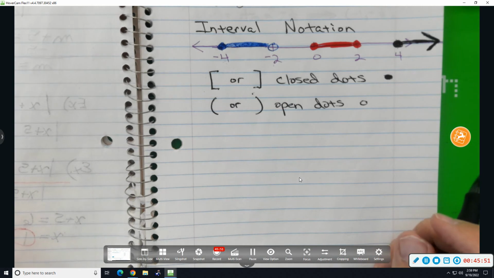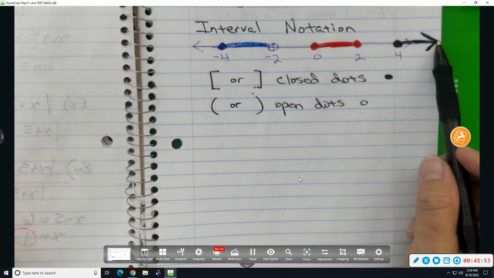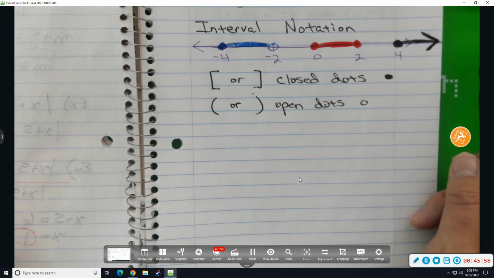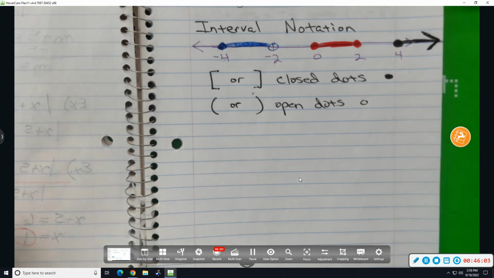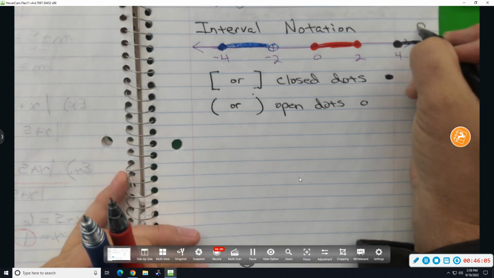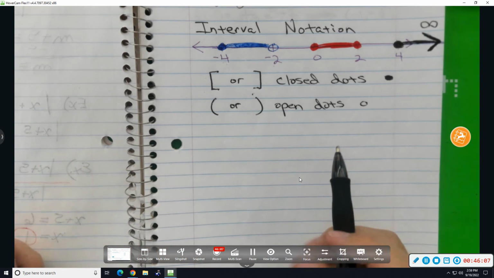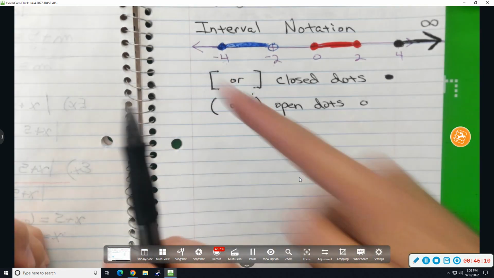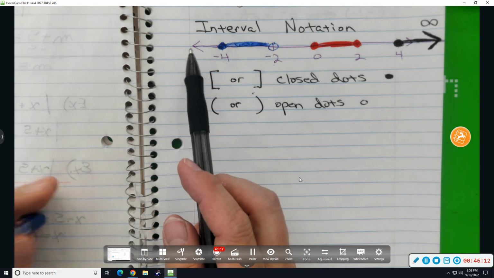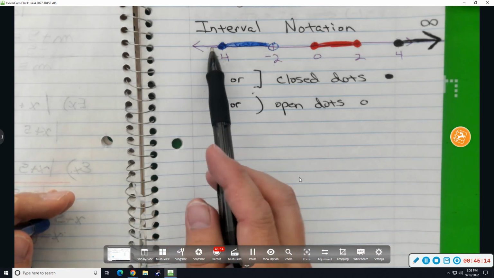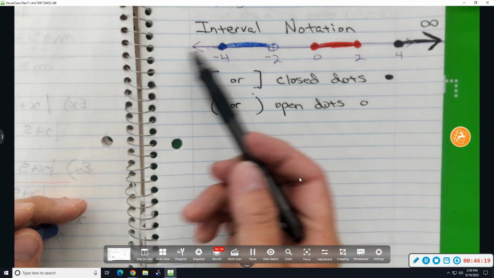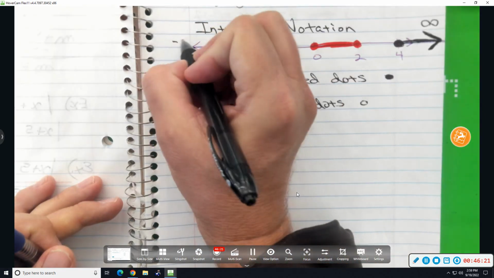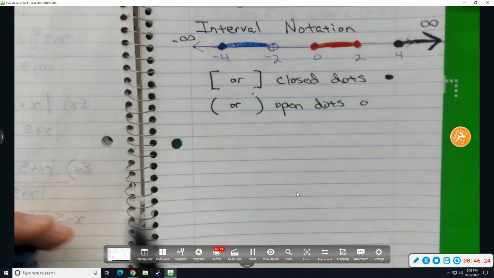You will also use, by the way, notice this interval here, it never stops. It just keeps going and going and going forever to the right. This interval does not have a stopping point on the right. So to indicate that, we're going to use a positive infinity. In fact, you can label this one over here negative infinity, not that you need it. Well, in a minute we'll do one where we'll be looking at this interval to the left, and so that side there, left, that keeps going and going, we would think of that as negative infinity.